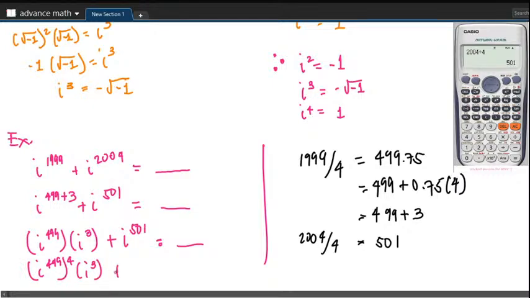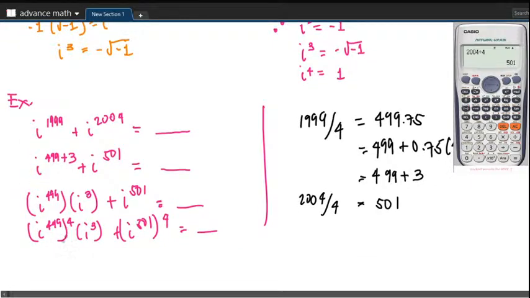I to the power of 3 plus 5 plus I to the power of 501 raised to the power of 4. Maybe we should have this 499 outside the parentheses, just to make it clear that I raised to the power of 4 is equal to 1. So this is 499, this is 501, no, this is 4, this is 501. So this is equal to 1, this is also equal to 1.